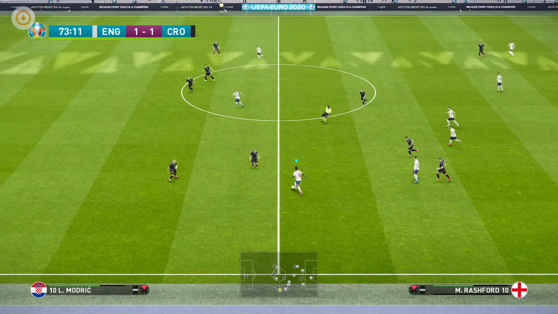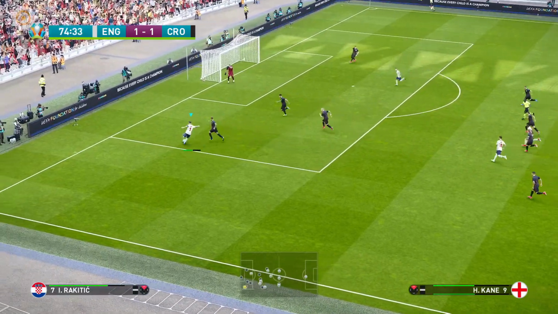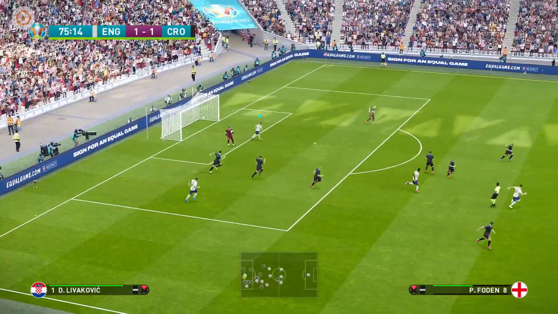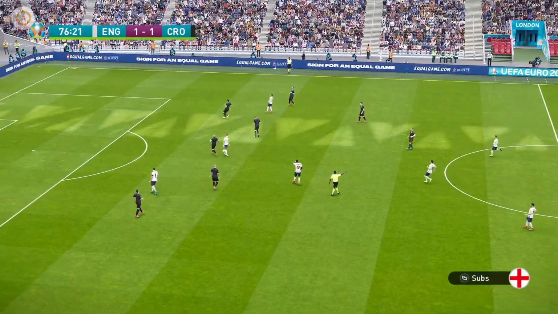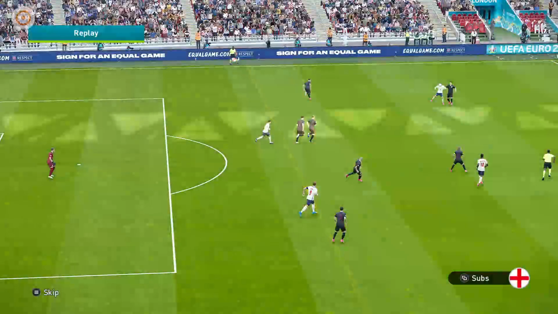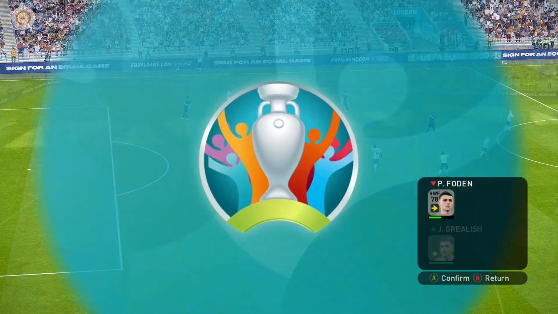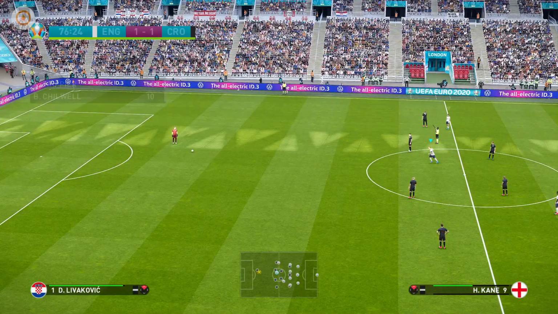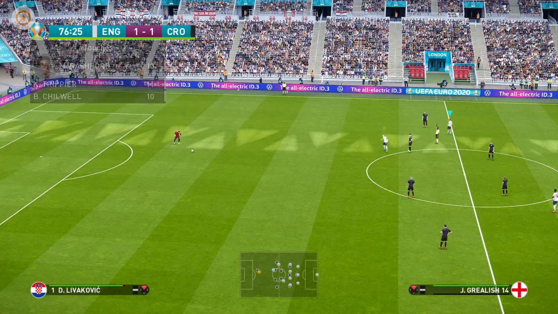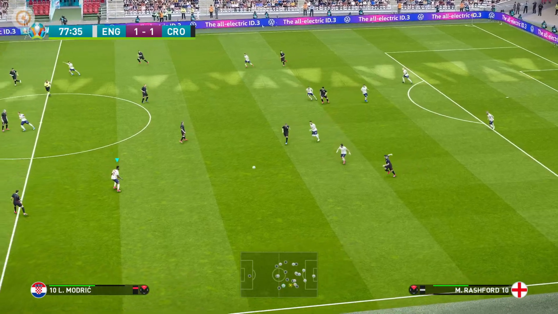Well done, John Stones. Kane's gone through the middle. And he's going to get that first. Oh, he squeezed it across, looking for Foden. Oh, and Foden's offside. Well, we'll make changes. It's going to be Golden Boy Phil Foden off for Jack Grealish. Foden had that golden chance in the first half, but hasn't really had the impact everyone's expecting.